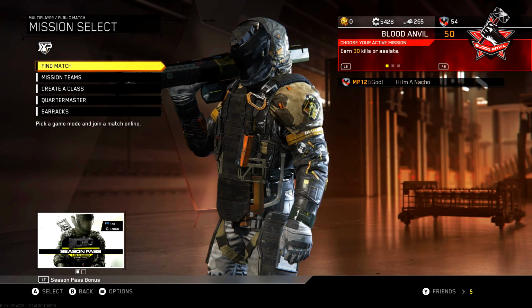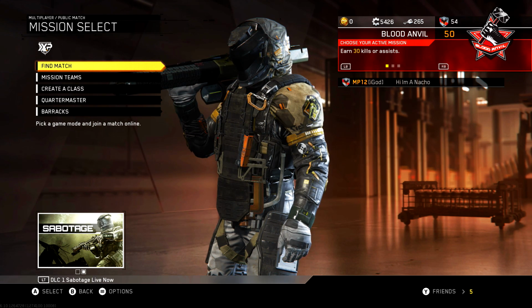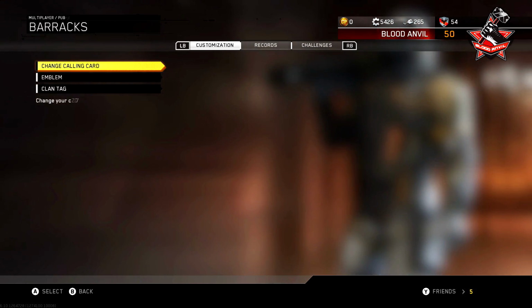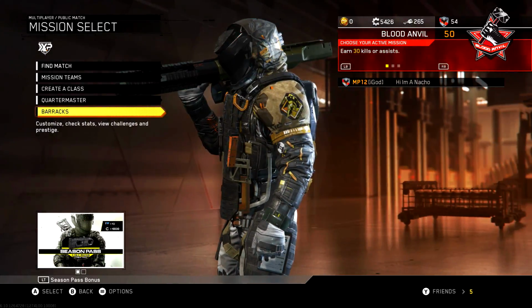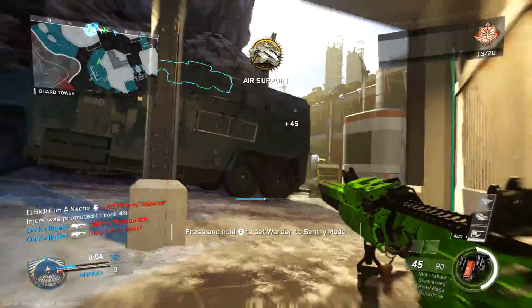In today's video, I'm going to be teaching you guys how I personally rank up really quick doing the Blood Anvil missions. I've been getting asked this a lot by a lot of people on how I am already level 50. As you guys can see in the beginning of this video, I just hit level 50, I just unlocked that KARMA-45, and I will be making a video on what I think of that weapon later on today, but I have not played with it enough to really form an opinion.